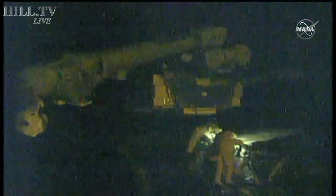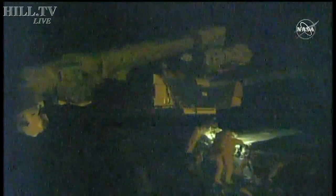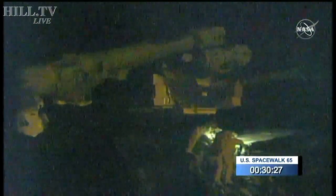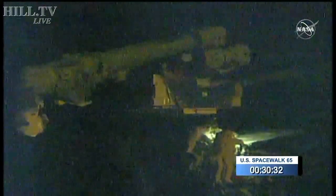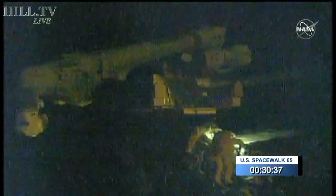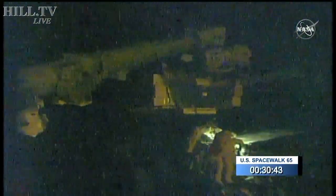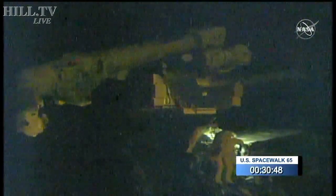Now 30 minutes into today's spacewalk, recapping the milestones so far, Chris Cassidy and Bob Behnken placed their suits on internal battery power, marking the official start of today's spacewalk at 6:32 a.m. Central Time. Chris Cassidy's mirror on his left wrist became detached on his way out of the hatch, and there was no risk to the crew. The dimensions of that wrist mirror are 5 by 3 by 0.75 inches with a mass of 1/10 of a pound. Chris Cassidy and Bob Behnken are now headed to their respective work sites to begin prep activities.